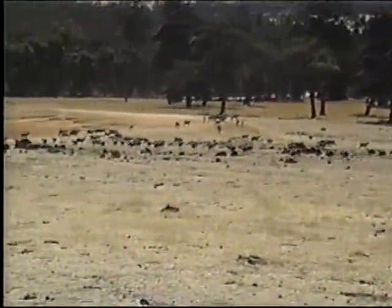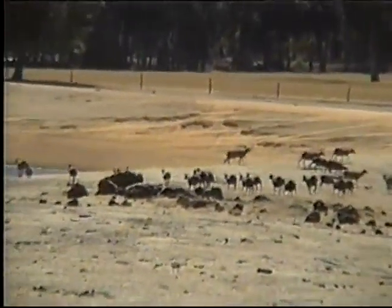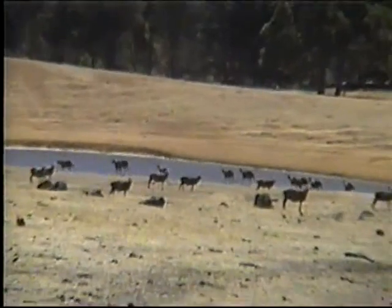I won't go near the dam itself because I'll scare them off the water and they won't drink. It's a good big dam, it's just about pure fresh water, so I'll enjoy that.